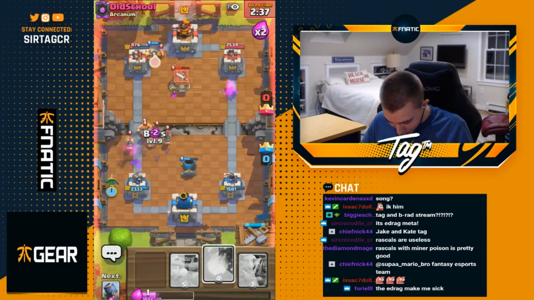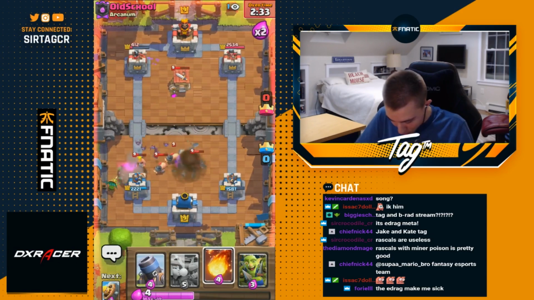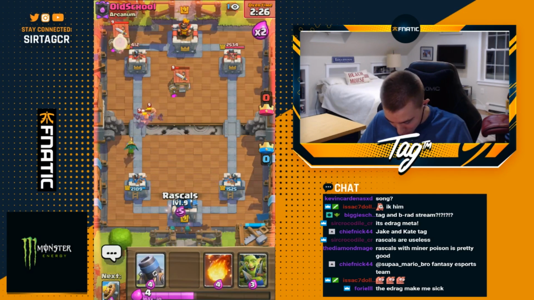He doesn't have a way of combating these Bats. So I think the Bats reign supreme. And all I need is 2 more Fireballs here, and I think I got the game in the bag. So I can't play Capricious here. I'm just going to go cycle the Rascals. We're not going to throw away this W.